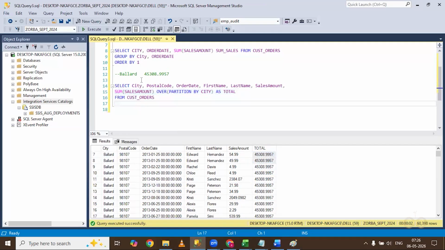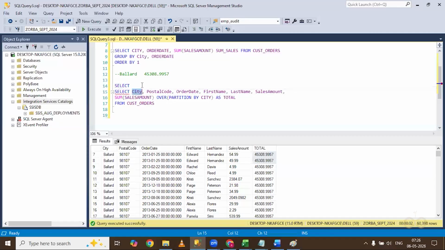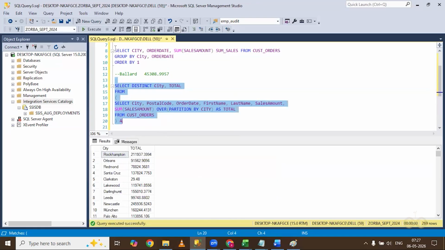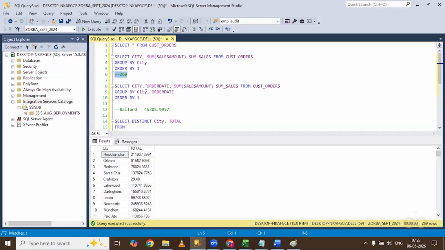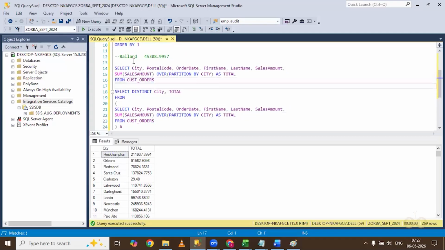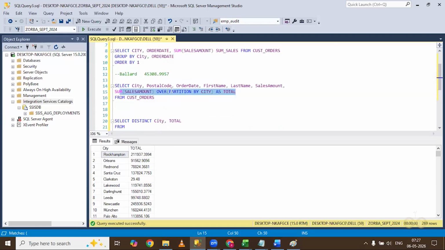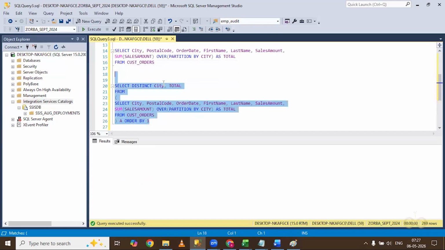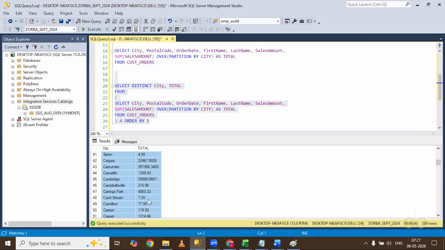Let's say on top of it, just to make you understand, I'll select comma total, I'll say this is the derived column. So this output and group by output are one and the same. See, 269 records. Agree? Yes. Here also you got 269 records. See? Yes or no? Yes, sir. I'm just trying to show you partition is also doing the same as group by. What we achieved by using group by, you get the same output.